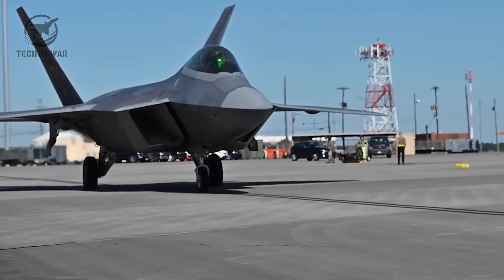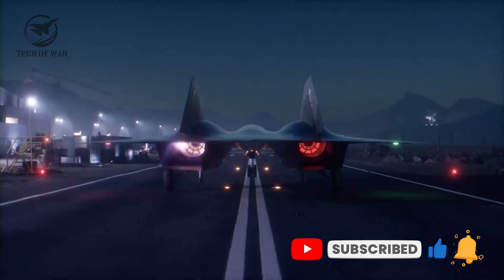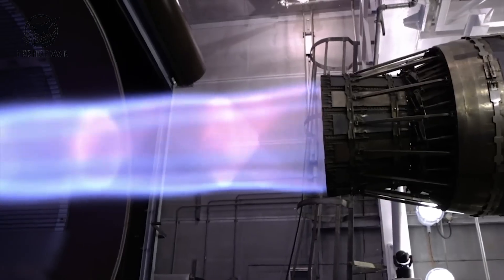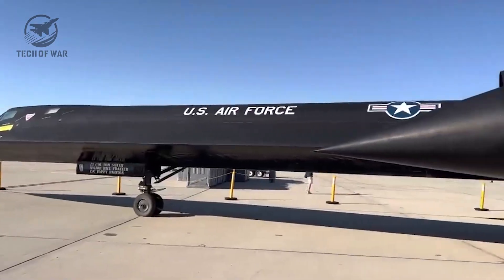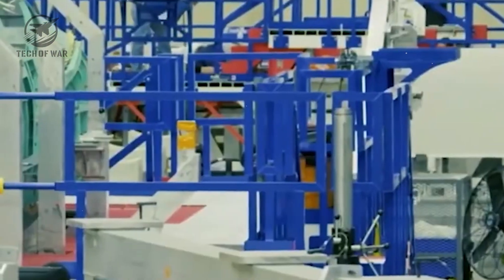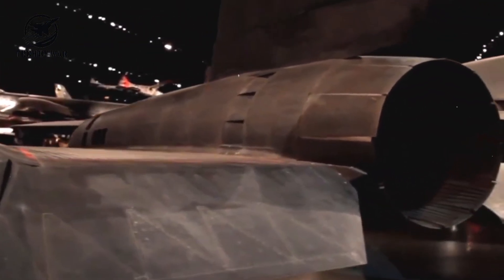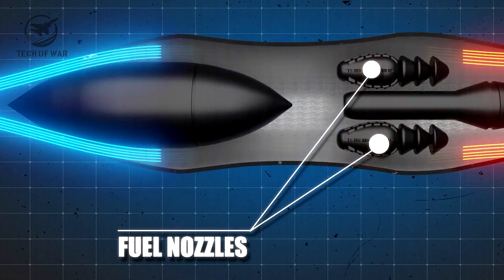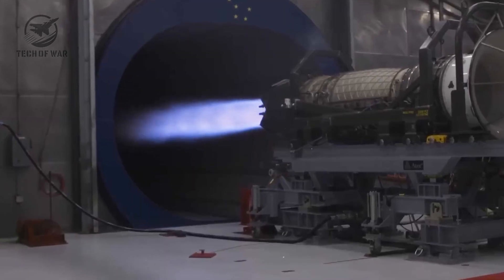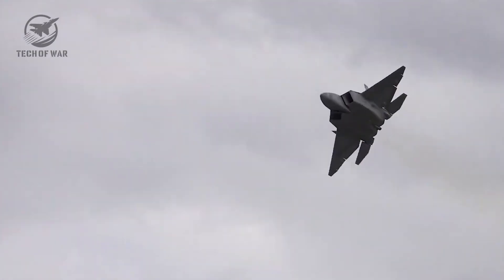Sprung from the stellar F-22 Raptor, this no-tail stunner sported an extended delta wing akin to a colossal arrow tip slashing across the heavens. Its genuine edge lay in its omissions — those everyday vertical stabilizers gracing almost every jet out there. The aim was to pioneer cutting-edge flight tech, ditching the classic tail seen on most jets. These bold innovations promised sharper stealth and sky-high performance. NASA planned to test them on an F-22 Raptor, maybe even a vintage F-15, with prototype test flights targeted to kick off by 2007.